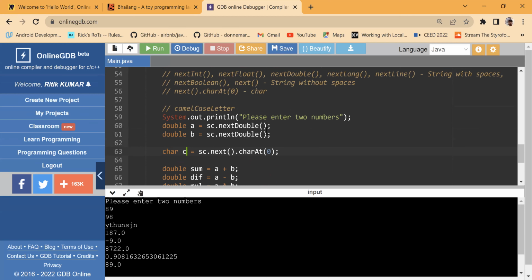Now it should have been completely clear, right? Yeah. Caret means character at 0 position. Yes, caret means character at 0 position. If I want to take the character at first position, I can pass it caret 1. Okay.